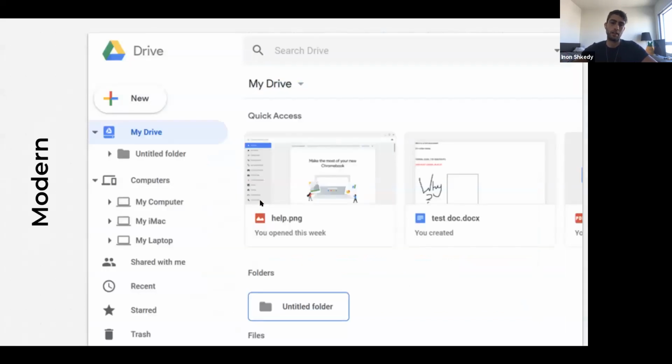And on the other side of the scale, you can see a good example of a modern application, which is Google Drive. And this is a single page application. So you might still use your mouse and keyboard, but behind the scenes, everything looks completely different if we compare these two applications. So let's see some of the changes.